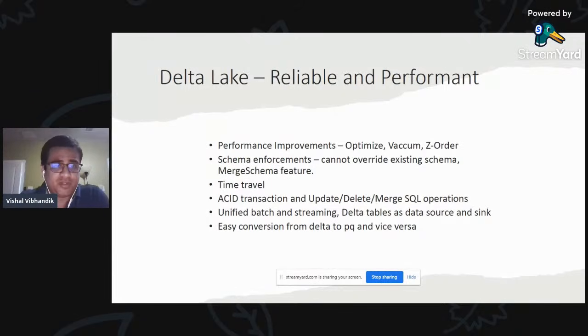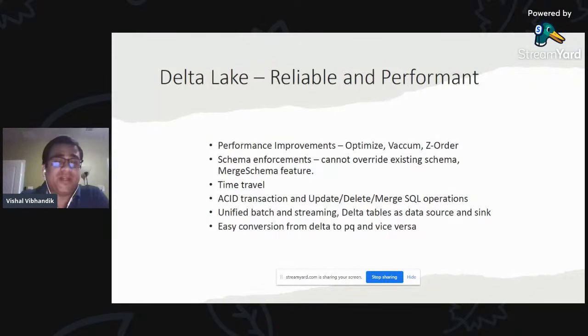Another key feature: because of the way Delta Lake is designed, it provides ACID transactions, and you can now easily do update, delete, and merge SQL operations directly on your Delta table, which was definitely not at all possible on your Hive-based or Hadoop or HDFS-based systems. This was really a game changer, which has increased the developer's output many fold.